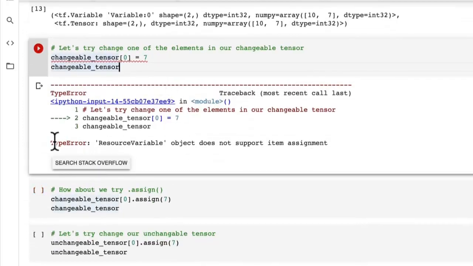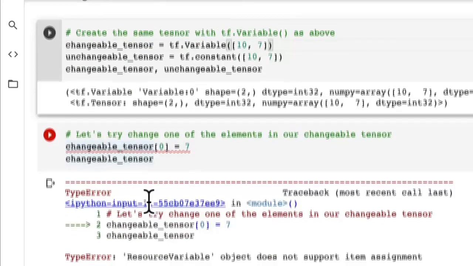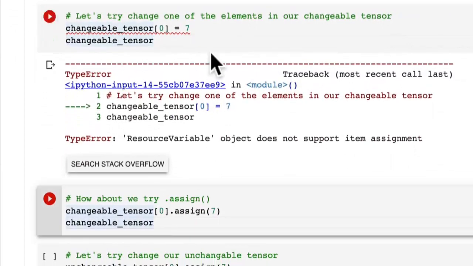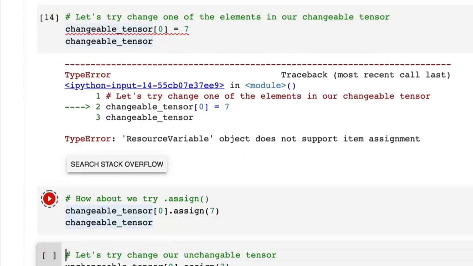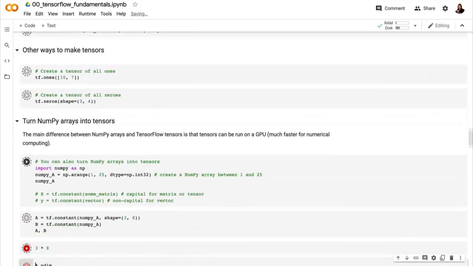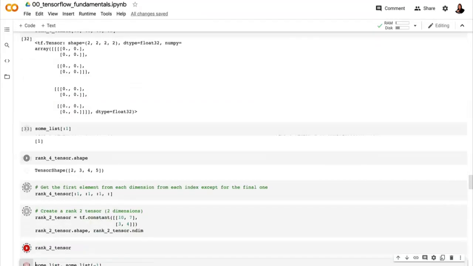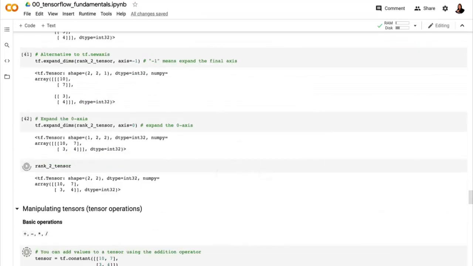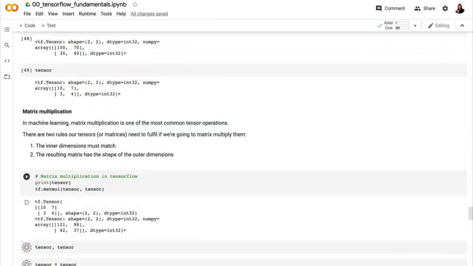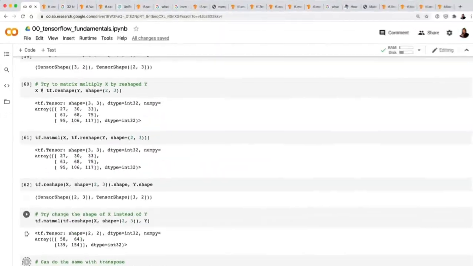But boom, we get our type error right back up the top here, where we created our changeable tensor with tf.Variable, and we deliberately caused an error. So if that happens, your errors are not going to fix themselves, but then we can just go back to here, and then we should be able to run all of our cells. I'm just continually pressing Shift and Enter. Should be pretty quick because we're not processing much data here, but we'll go right down to where we were, aggregating tensors. Oh, we got another error, that's all right.